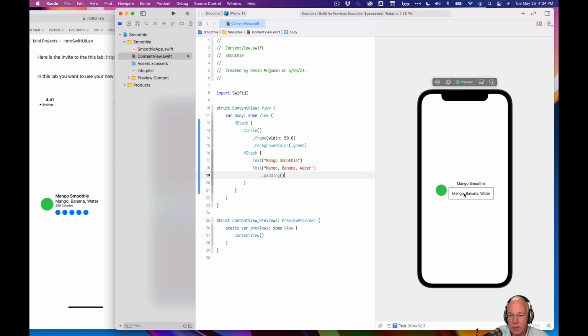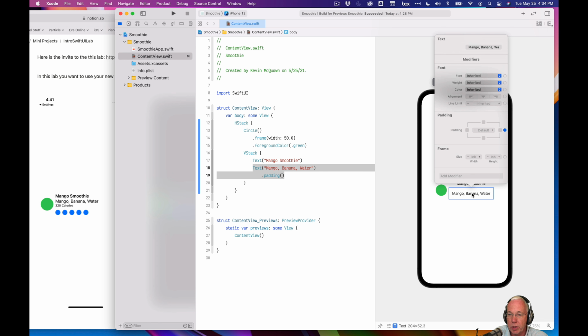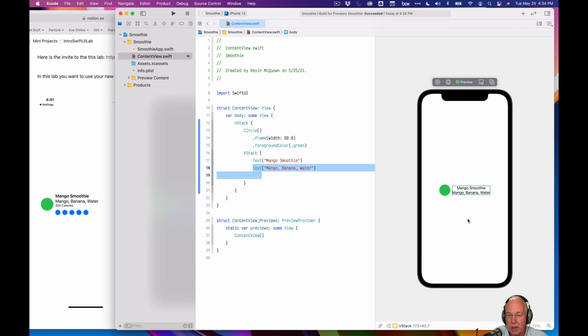You'll notice that there's also a modifier here that says padding. If we come over here and do that Control Option click, we can see that padding has a blue dot on it, which says that it has added the padding modifier. I don't want that, so I'm going to take that out. I'm going to just change that to go away. Notice now these things are much closer together. That's fine. And notice in our text, it took away that .padding. I'll just take out this blank line.